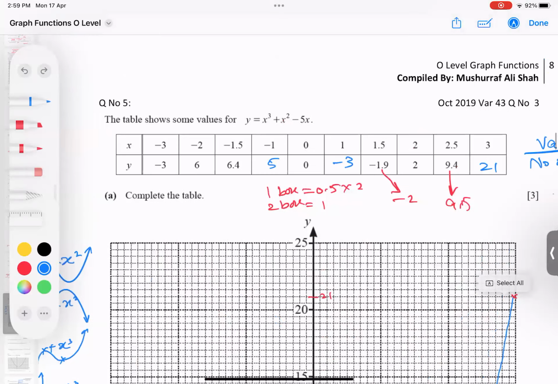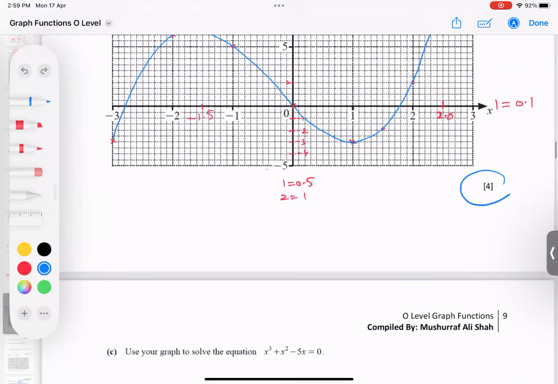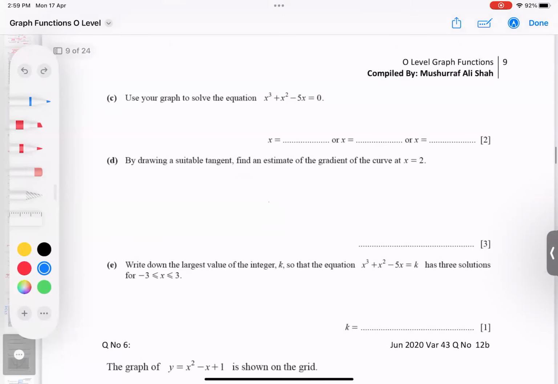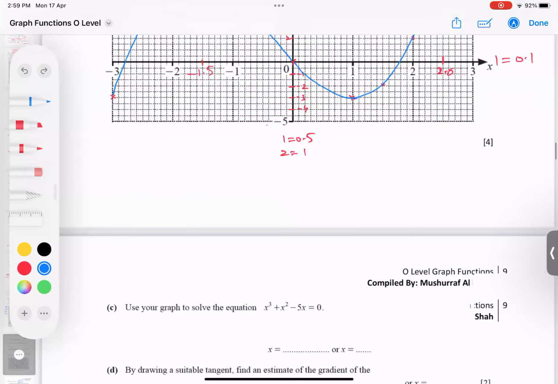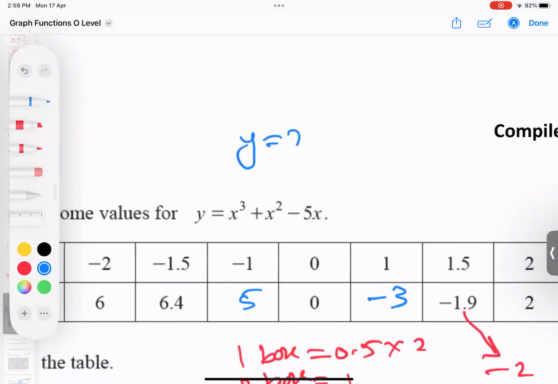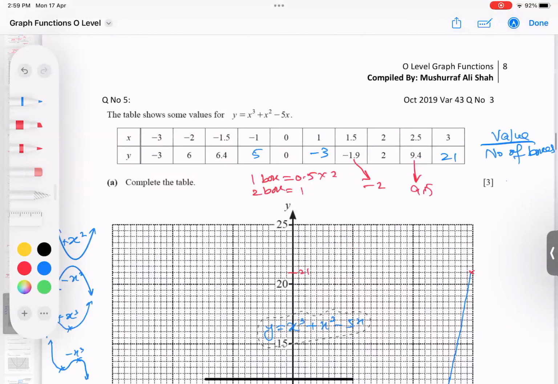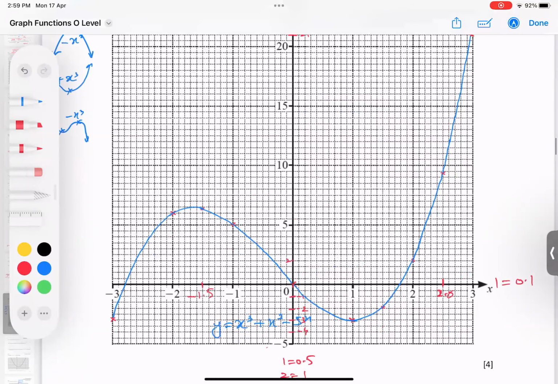Up till now, 7 marks in hand: 3 marks for the table and 4 marks for the sketch drawing, okay? 7 marks are confirmed. This is such a topic which gives marks very easily. Now, how to deal with this kind of question? But before, I will just write the equation. What is the equation? y equals x cube plus x square minus 5x. Now, this equation is going to be very, very important. Get ready, I have to drag it below because I need it.